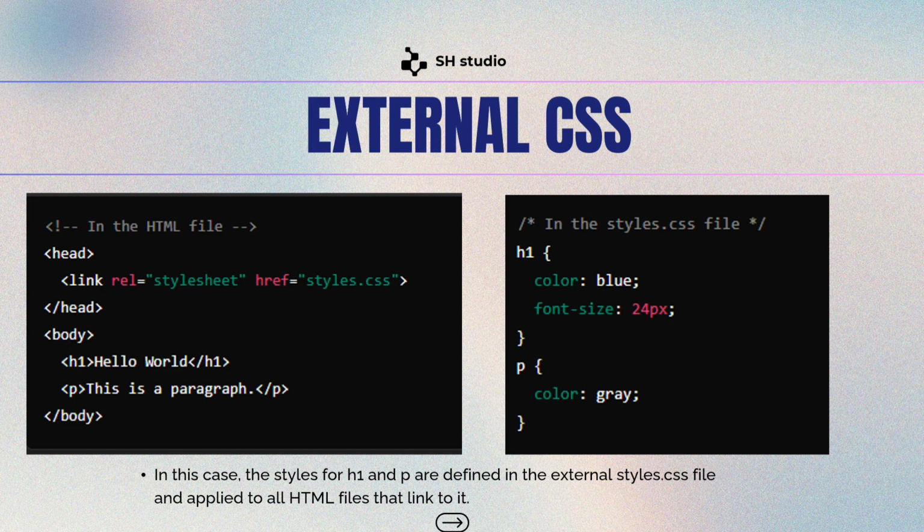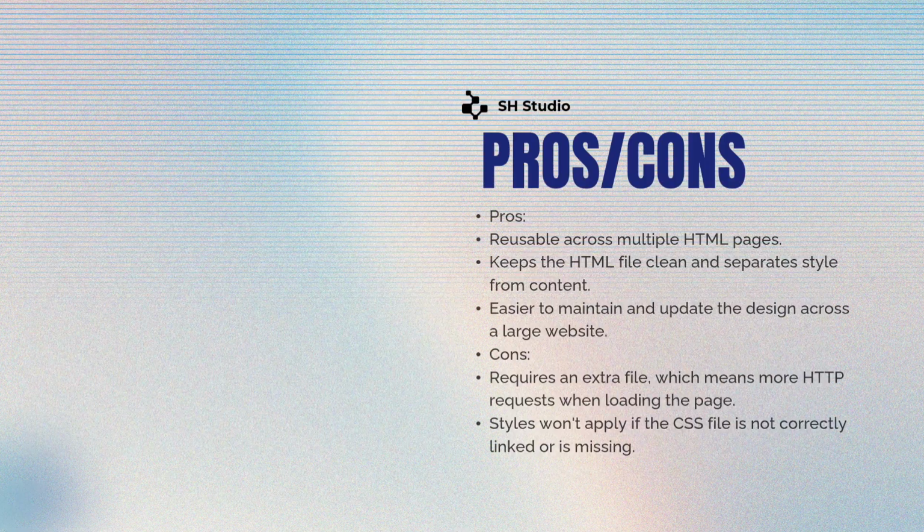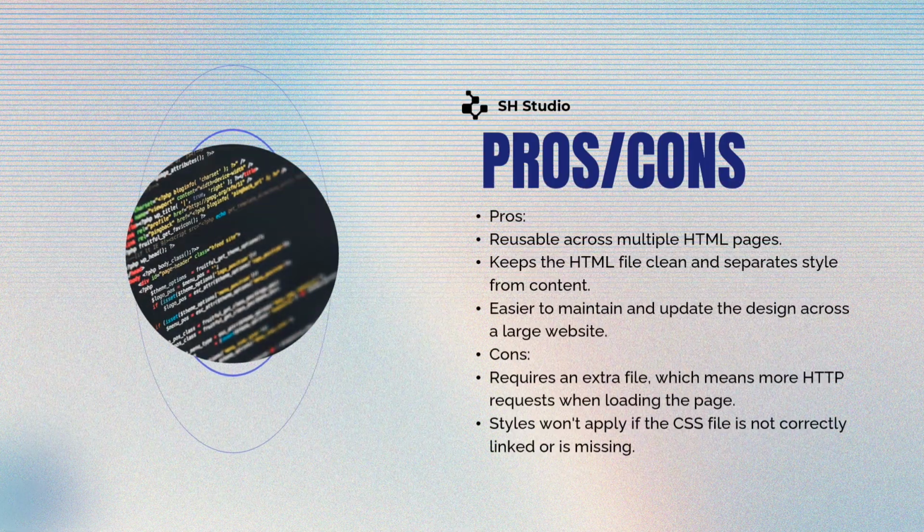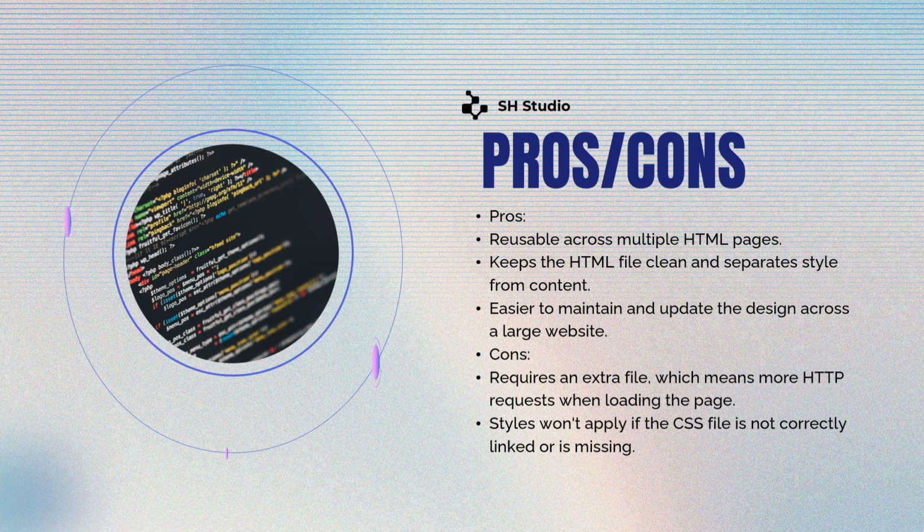Now, for the pros and cons of the external CSS, the pros are it's reusable across multiple HTML pages, then keeps the HTML file clean and separates styles from content, and makes it easier to maintain and update the design across a large website. The cons are it requires an additional file, which means more HTTP requests when loading the web page. Then styles won't apply if the CSS file is not correctly linked or it is missing, or either case.